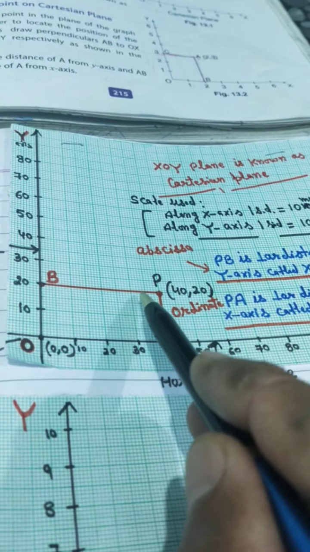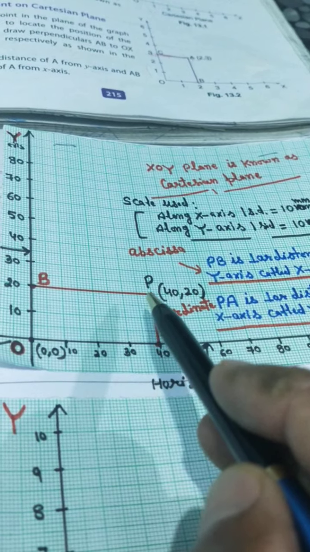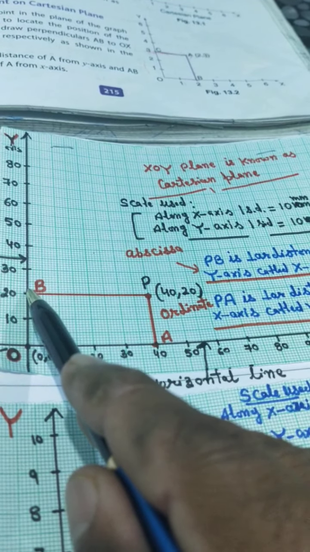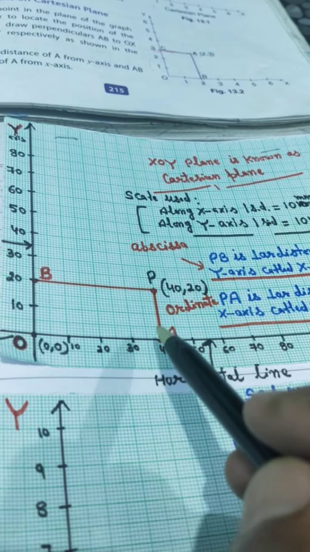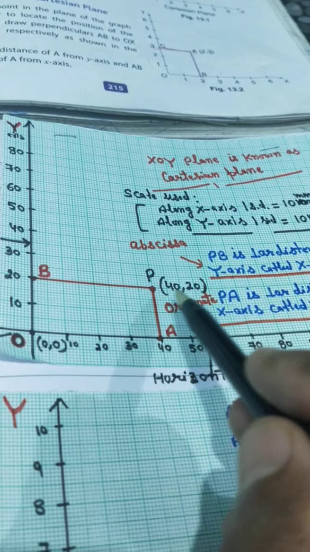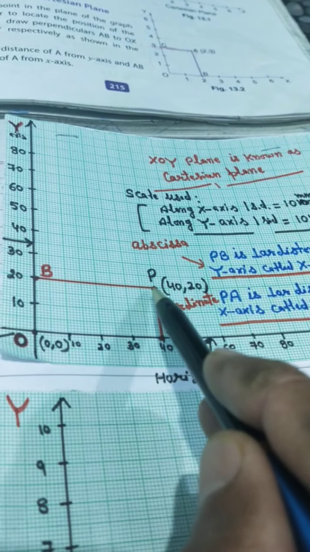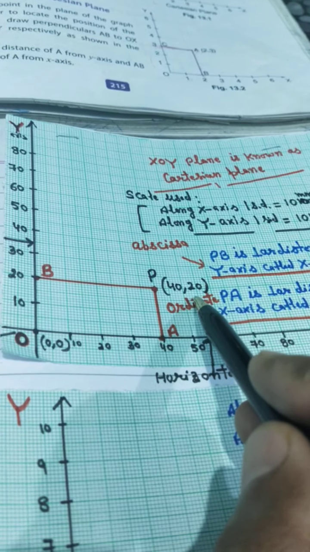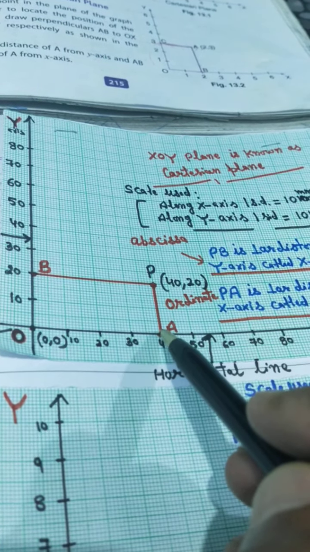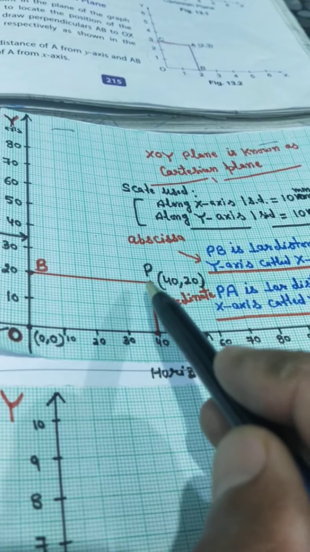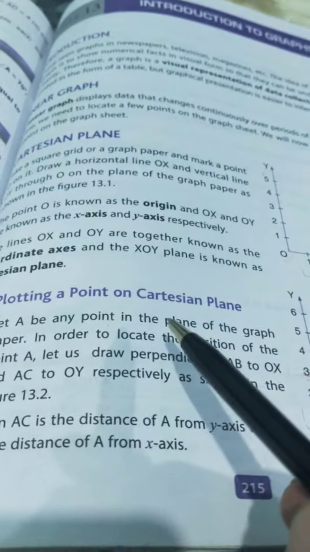The x-coordinate is also called the abscissa. The x-coordinate — abscissa — is the perpendicular distance from the y-axis. The y-coordinate — ordinate — is the perpendicular distance from the x-axis. So here the y-coordinate is 20, and the x-coordinate, the perpendicular distance from the y-axis, is 40 units. X-coordinate is also known as abscissa and y-coordinate is also known as ordinate. Both abscissa and ordinate meet at point P, where x-coordinate is 40 and y-coordinate is 20. First, go through this introduction part on the Cartesian plane — read it properly for all information regarding how to plot points on a graph paper.